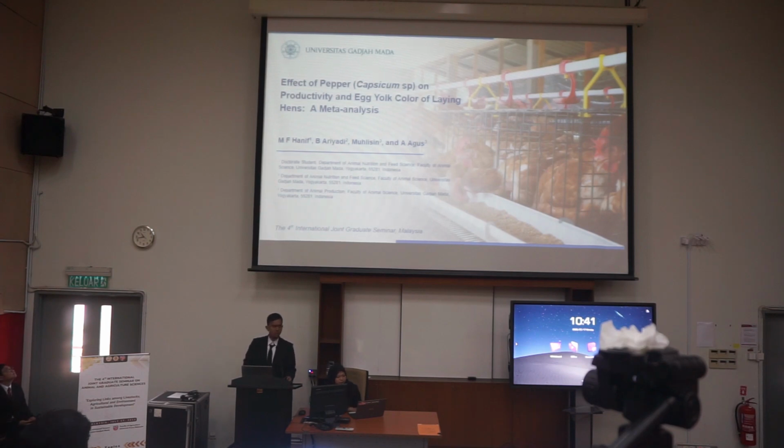First, let me introduce myself. My name is Muhammad Habib Hanif. I'm a doctoral student at the Faculty of Animal Science, Universitas Gadjah Mada. And I would like to share with you about my study. The title is Effect of Pepper Capsicum on Productivity and Egg Yolk Color of Laying Hen in a Meta-Analysis Study.